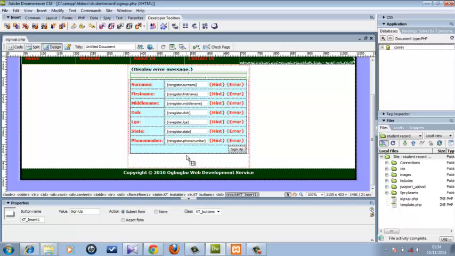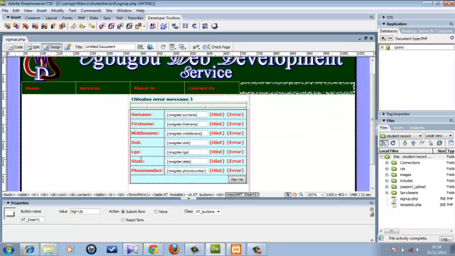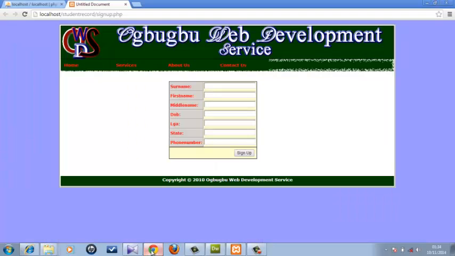Now the red color is a bit too sharp, so we can pick. As you can see, if you look at it here, the color is a bit different, so let's pick a color from this.